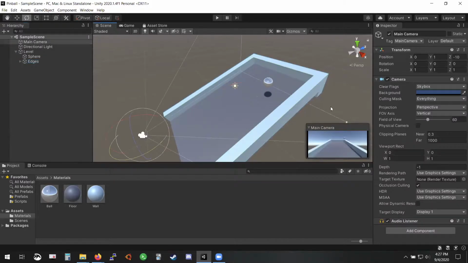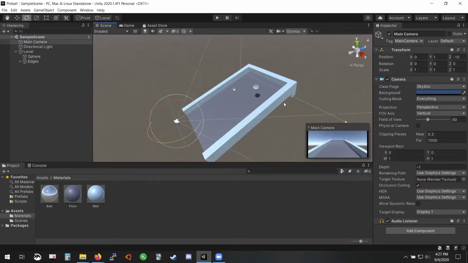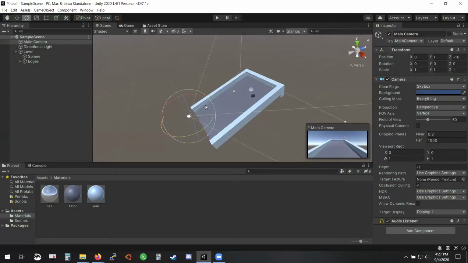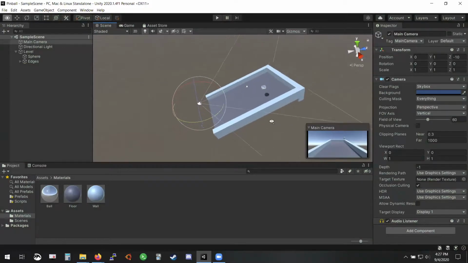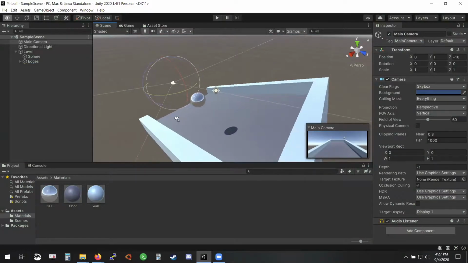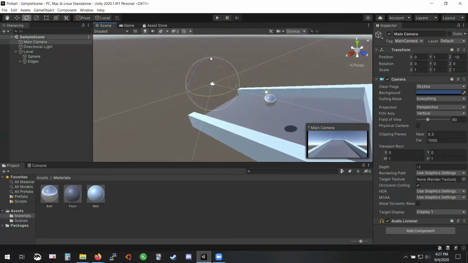Okay, and one other thing before I pause to make sure everyone's keeping up. If we enter play mode again, this doesn't look very great. What controls the way you see things when you enter play mode is the camera. So to change what you're looking at, you change the camera. If you see this preview down here, moving the camera around will change the preview.